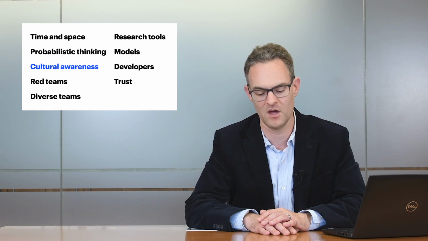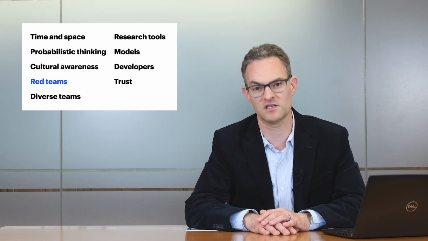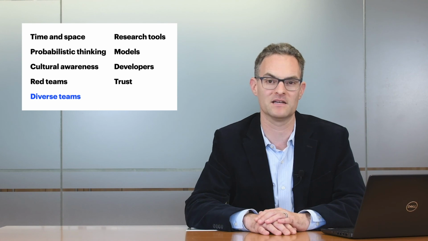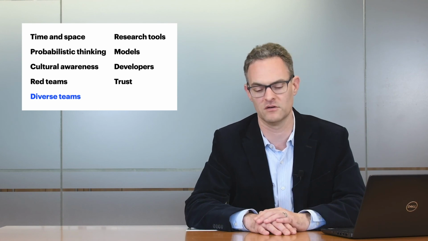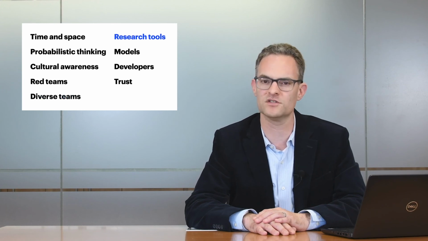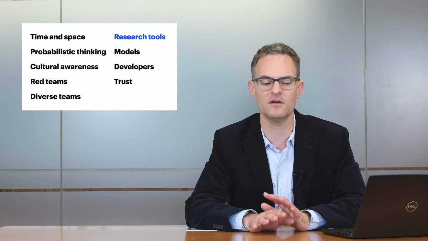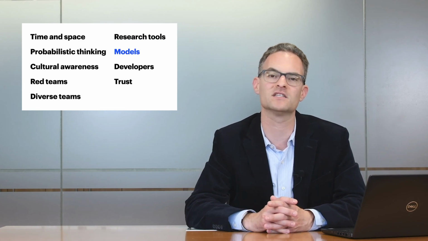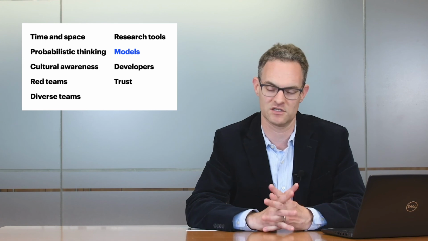We need both red teams that question assumptions and diverse teams that look at solving the problem in different ways, or else we have a danger of being biased towards falling into a certain preconceived notion of the world that might not be right in all conditions. We need research tools to question the way we've done that, and models that know when they're wrong. A big challenge today is the model can't tell us when it's uncertain about its decisions.